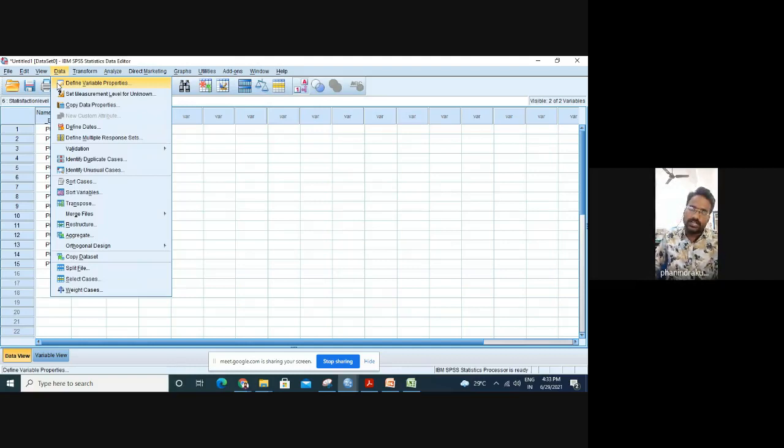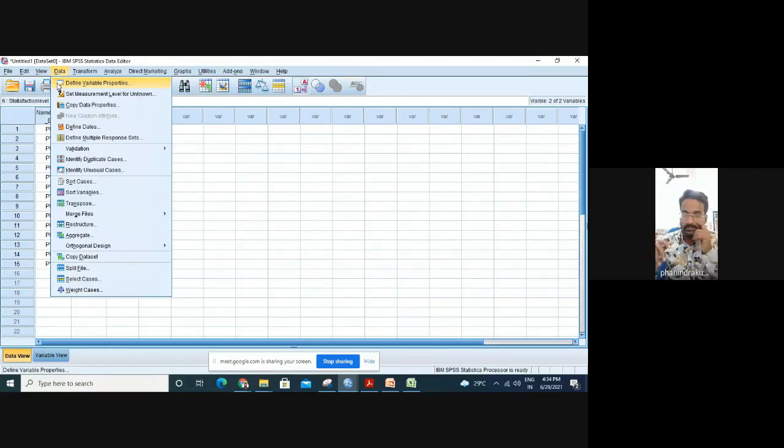Now come to the data view. In data view we have some variables which we can use also. What happens is that there are multiple sets of responses. It means I have multiple sets, called public sector bank and private sector bank. Even in public sector bank, I have two more sets, called one bank of XYZ and one bank of ABC. If I want to differentiate, you can also differentiate using the multiple response sets. You can also merge, and also you can split.